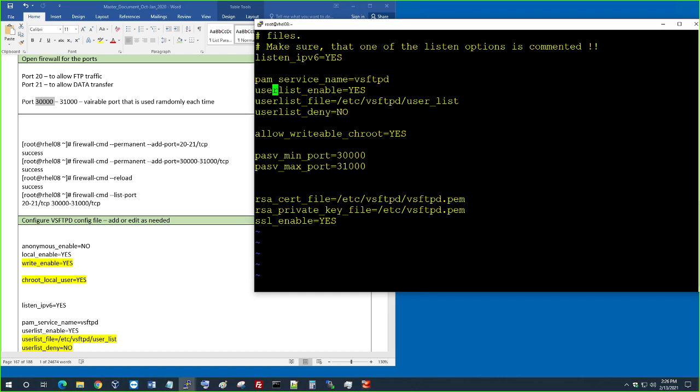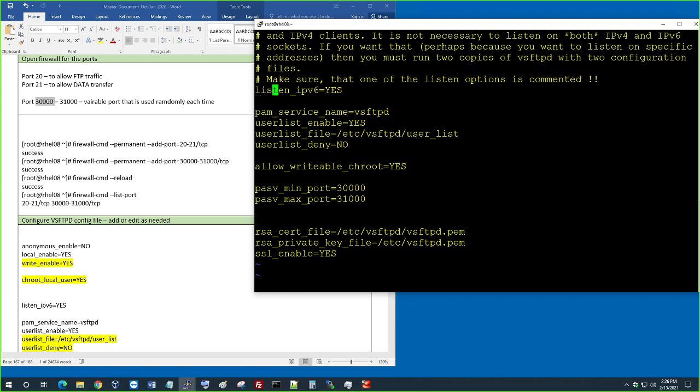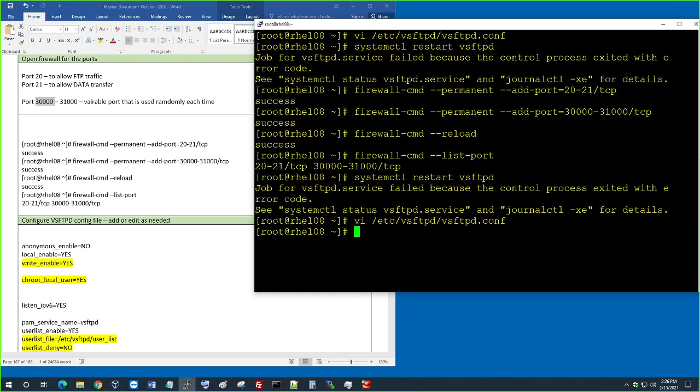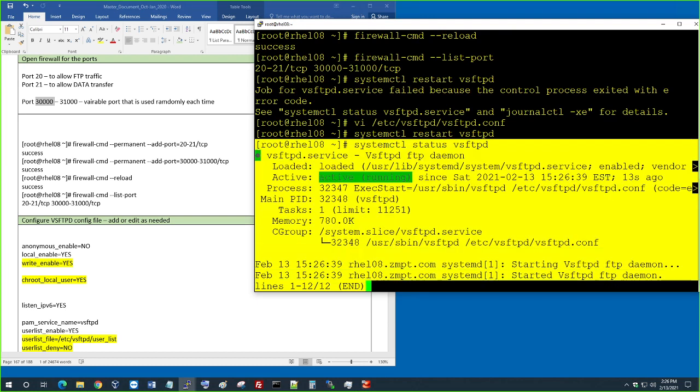Okay, allow PAM services. Okay, so far it looks good. There you go, no problem. So what I'm gonna do is check the status, and let me actually copy the correction in there.